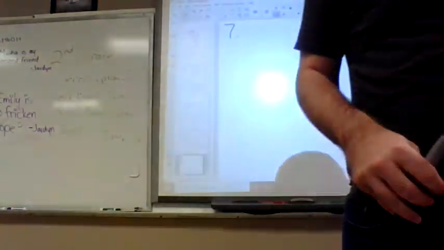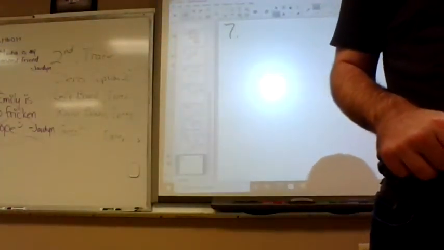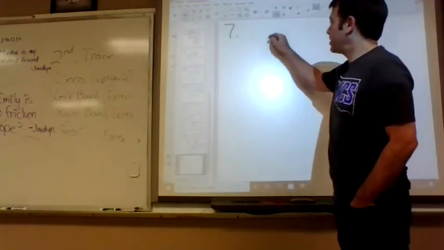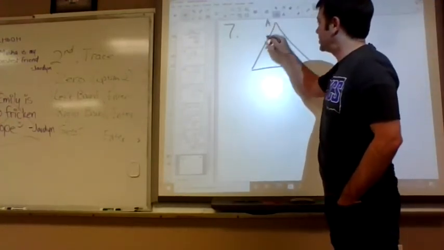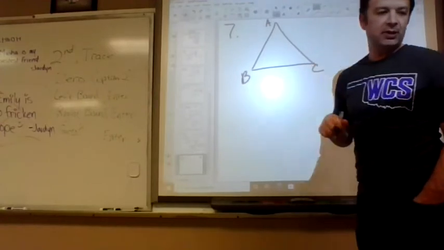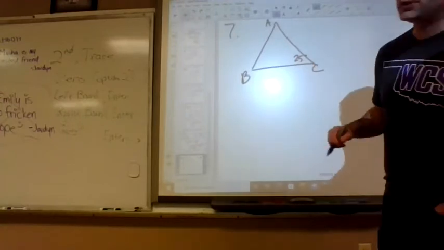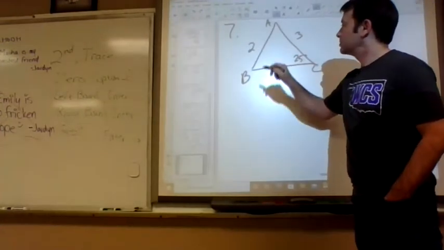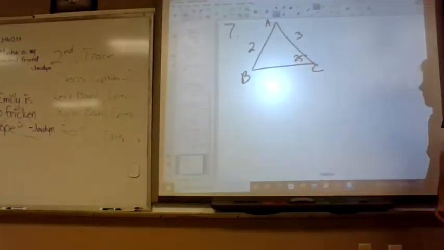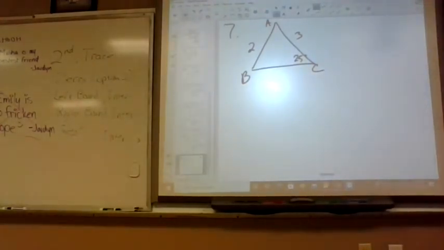Let's keep going. Okay, number 7. C is 25 degrees. It's probably helpful to draw a picture for all these, just so you don't get confused. C is 25 degrees, that's over here. B is 3, C is 2. You know what's different about this problem? We don't have 2 angles. We're missing one side, and we have 2 angles instead of 2 sides and 1 angle. So we gotta do it backwards. Well, it's going to be pretty much the same process, almost.